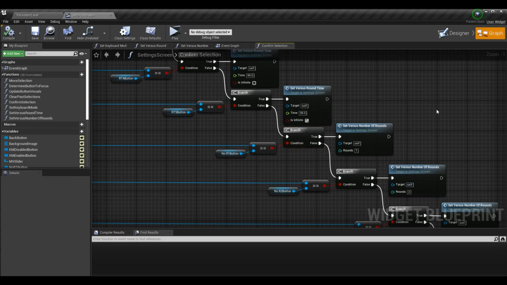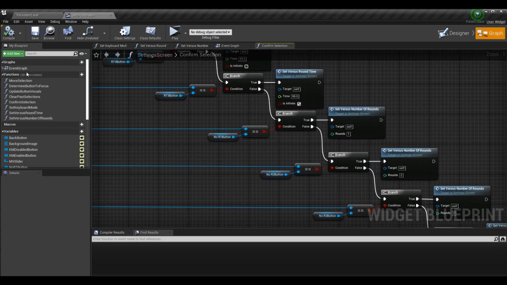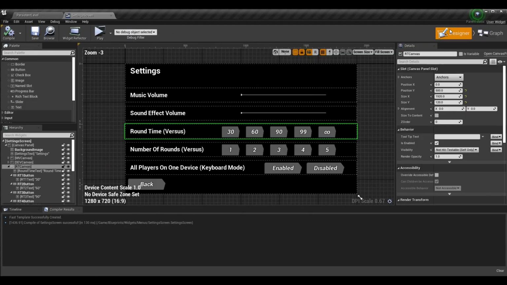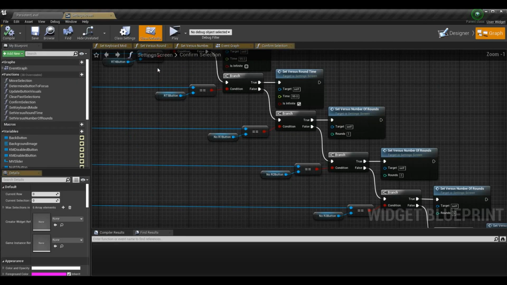Okay, so now the last thing we have here is the number of rounds. I still haven't done the sliders yet. That will be its own episode. I didn't feel it was right to cram it into this one because they're completely different. So we're gonna have to do different logic for them. We can still do everything in here, like we can still set up logic and confirm selection and everything, but it's not as simple as these other ones, especially if we're going to try and control them with other things like controllers as well as keyboard. So we'll worry about that in a separate episode.